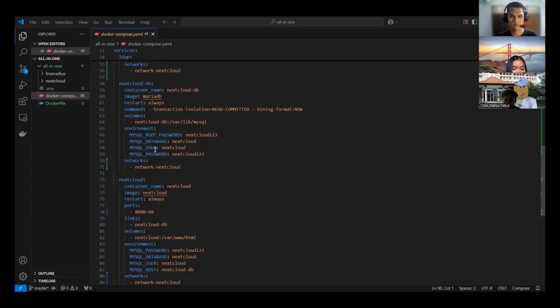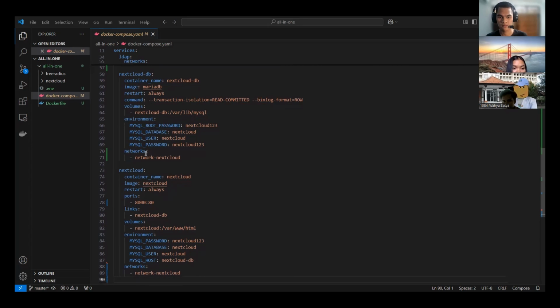MySQL user is the username for a non-root user to be created. In this case, we use nextcloud. MySQL password is the password for the non-root user. Okay, networks. Networks specifies the custom Docker network in which the database container resides. This enables secure communication between the database and the Nextcloud container. Okay, that's all for me. Next, explained by Nosa.